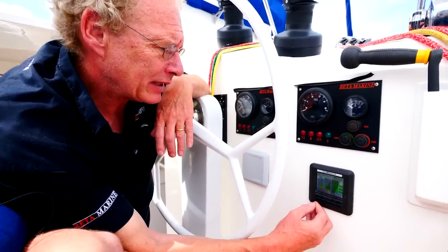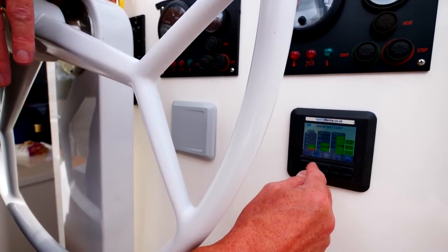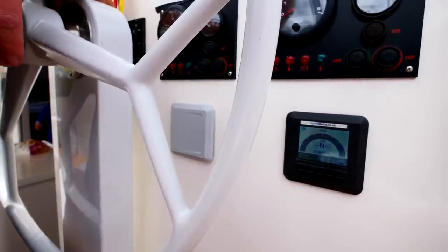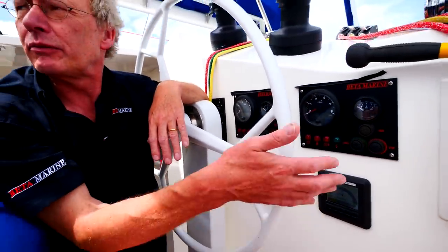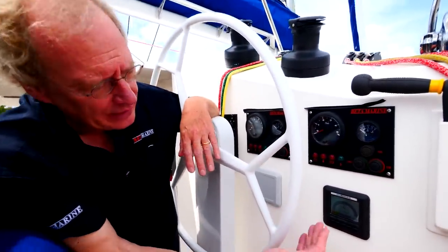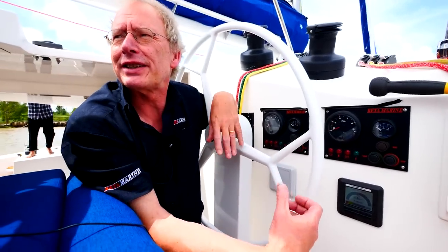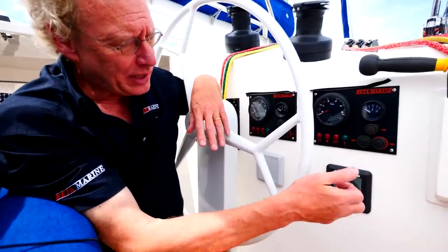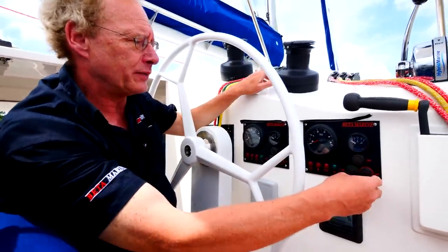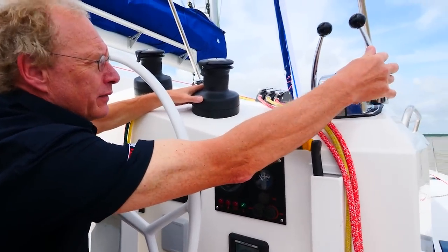So if we come back over here again, I'm going to press this button for 2 seconds, and that enables our hybrid. So we're now in electric drive mode, so we can move the boat forward from the propeller. Actually, right now we've disconnected the shaft clutch because we want to run this as a standalone generator, and that's what we're going to do now. It's as simple as, once the hybrid's enabled, we start the engine here, and we put it into forward gear.